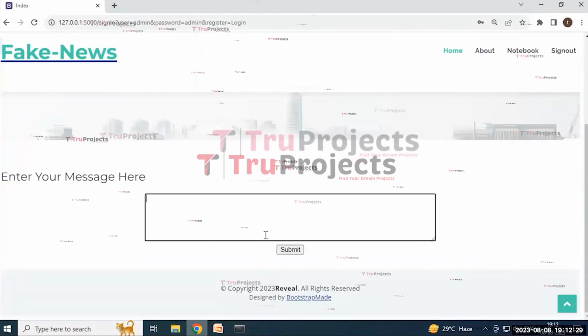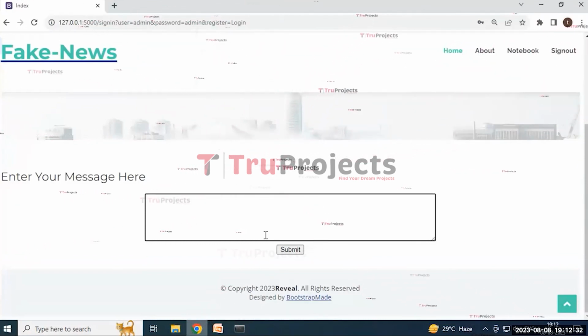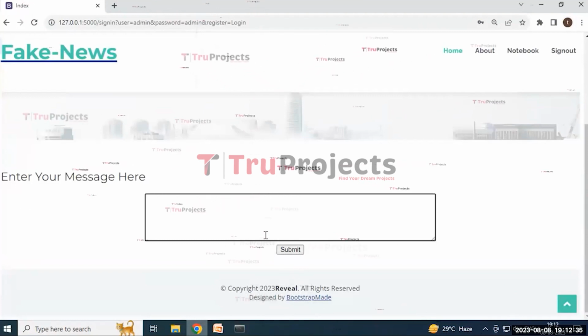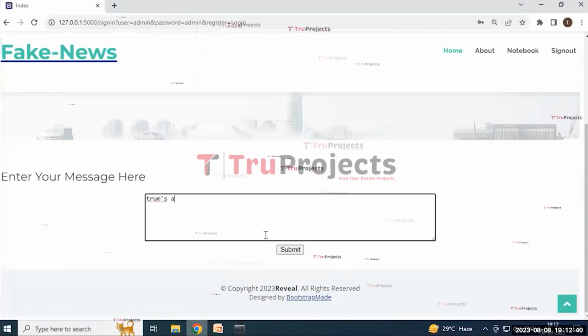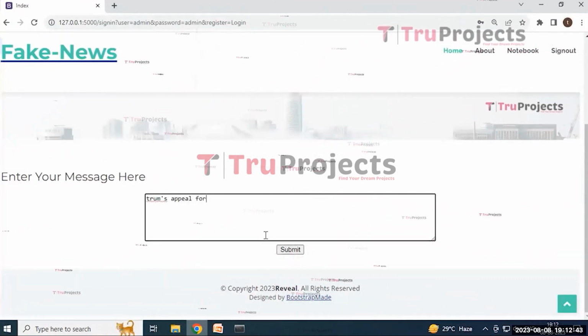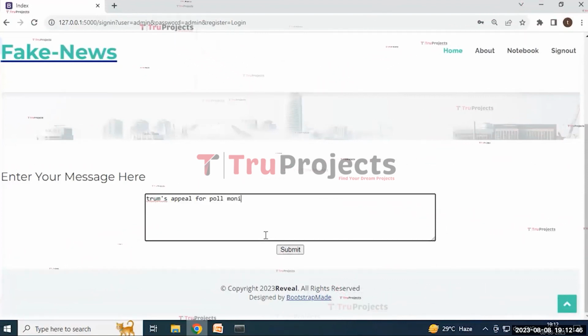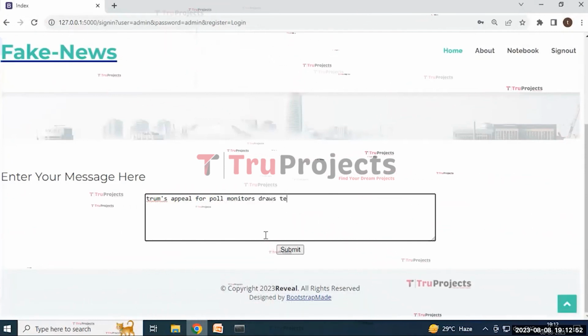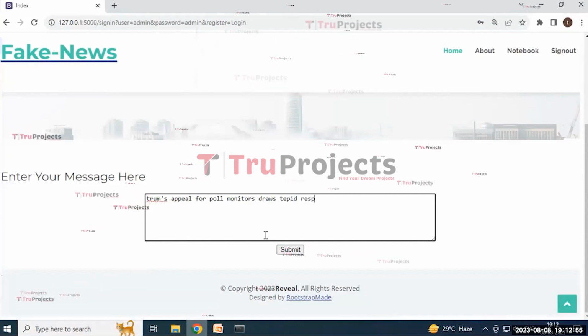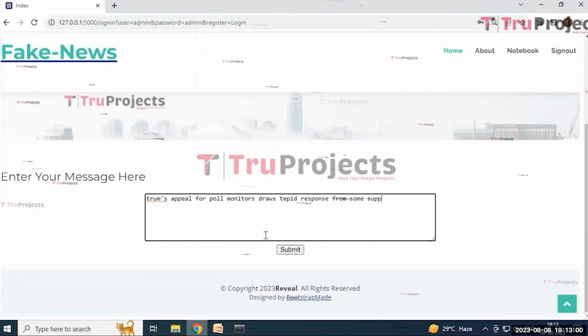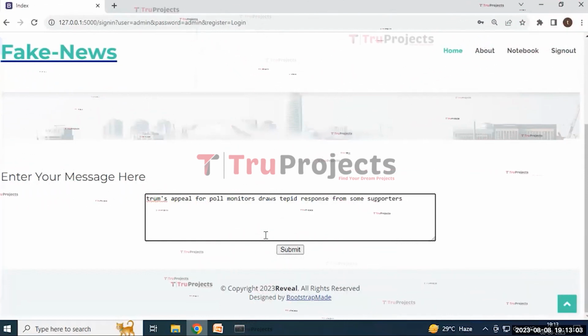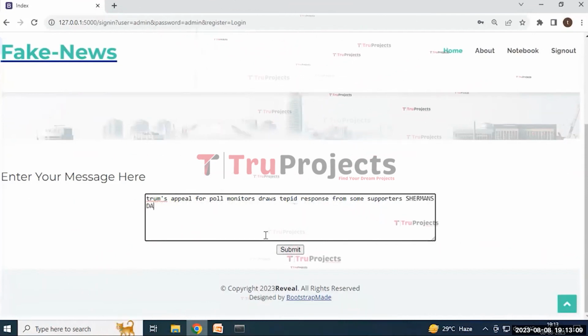And here I am entering the message: Trump appeal for poll monitors draws tepid response from some supporters. Sherman's Dale.